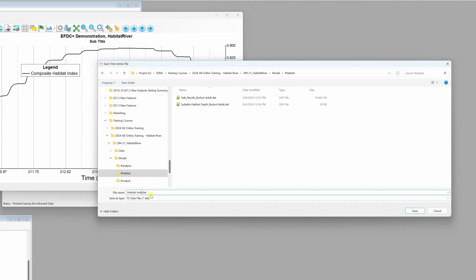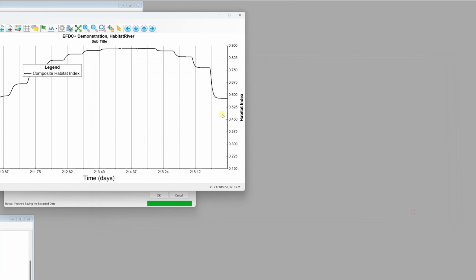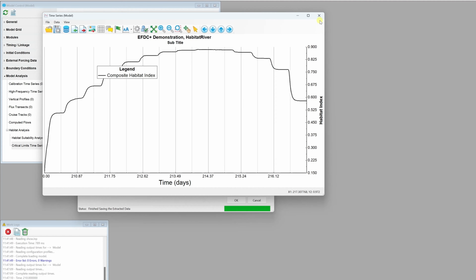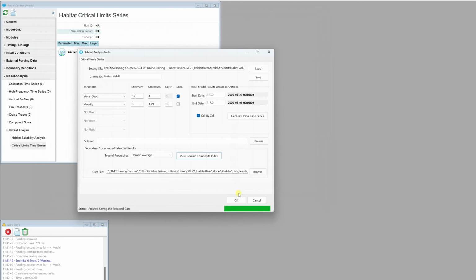Enter a file name, then click Save. Click the Exit button. Click the OK button to exit the form.